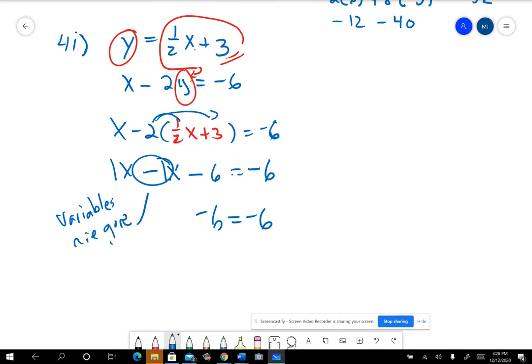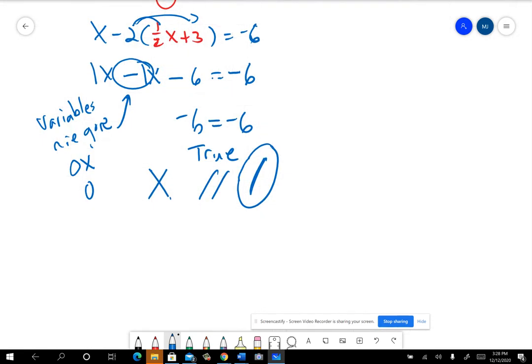Okay, you got a 0 right there. You didn't get an x left. You got a 0x, which is 0. And so this right here is a true statement. So that means when you're thinking about which of these it is, it's this one. It's this situation, which would have infinitely many solutions.